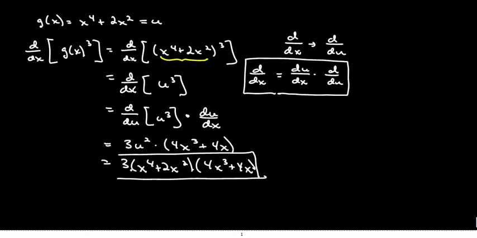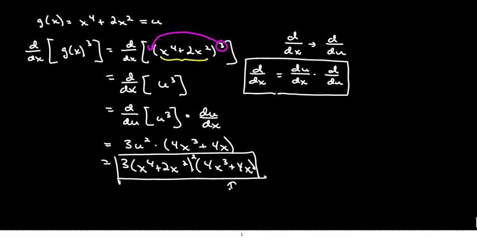Now, I want to point this out. I went through a lot of hoops to get to here, but here's how everyone does it in practice. They take this guy, bring it out front, subtract 1 off the power, and I forgot to do that because this right here was squared. I forgot to write that guy in there. So bring this guy out, leave that guy, raise it to the power. So you pretend like this is your variable that you're differentiating with respect to, and then you just remember that at the back end, you need the derivative of this inside piece right here. And that's all you've got to really do, okay?